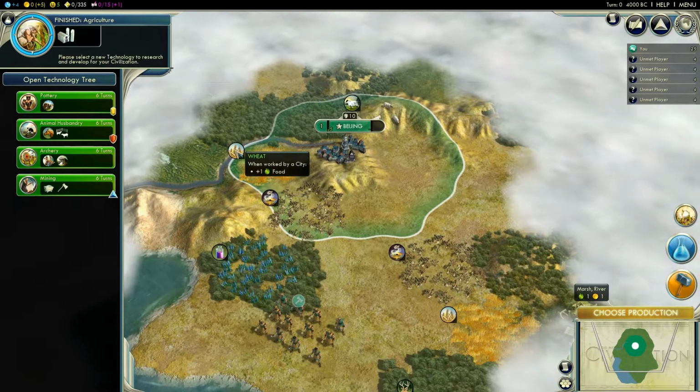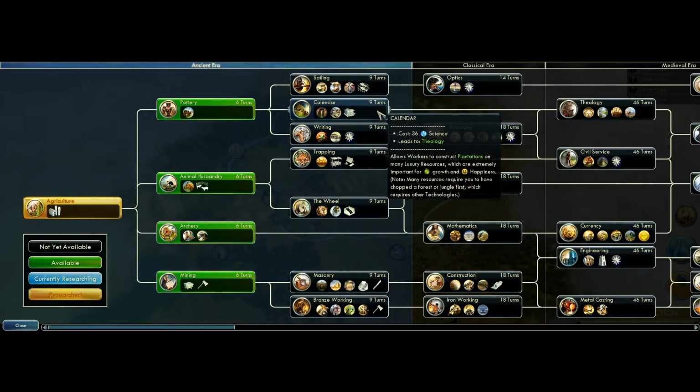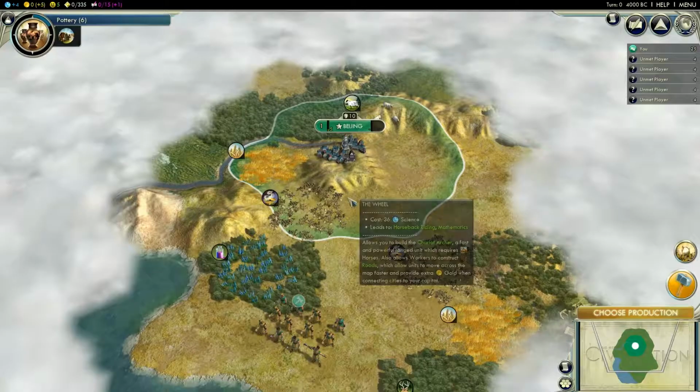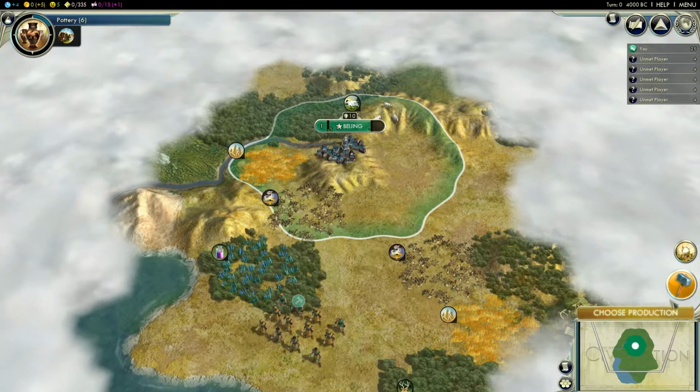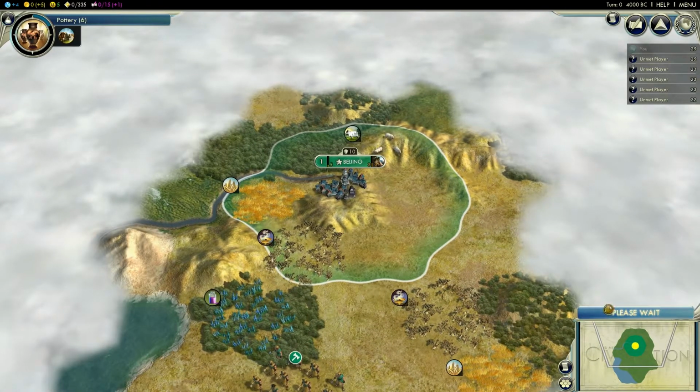Needs a calendar for that. Don't need anything for that. You can open up the tech tree this way and kind of plot your way of doing things, or you can even hit F6. Choose production. I always like to get a scout out real quick, especially if you have ruins.